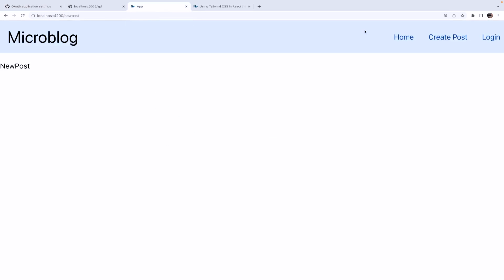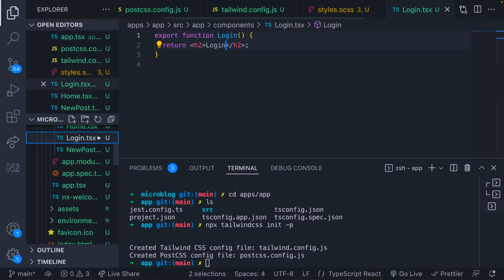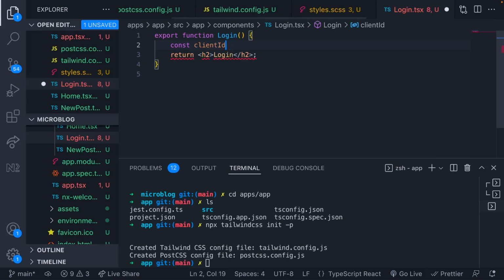We're going to start off by working on the front end to actually trigger the OAuth flow. So when the user clicks login, they have the option to log in with GitHub. So let's go over to our code and get that sorted out. In the login component, we're just going to put some information in here, and the first bit of information we're going to need is the client ID.